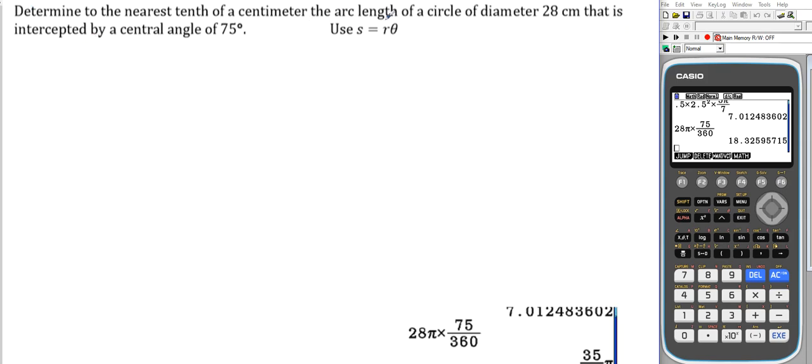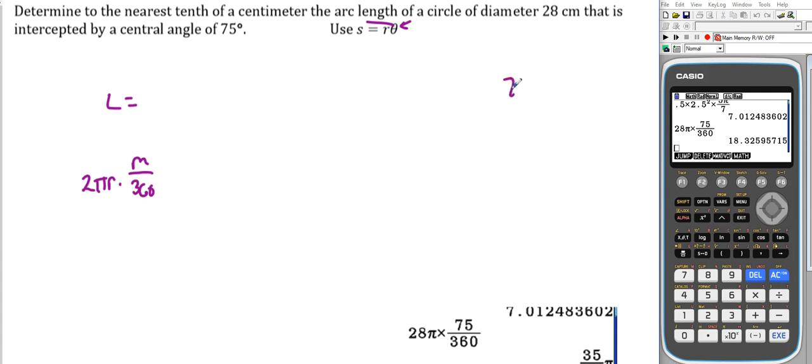Here we're looking for length. Now remember, length is going to be part of my circumference times the percent. This is in radians, so we're going to have radius times this. But our geometry formula is nothing more than our circumference times the part of the circle over the whole 360 degrees of the circle. So we don't have to convert. You can if you want to.